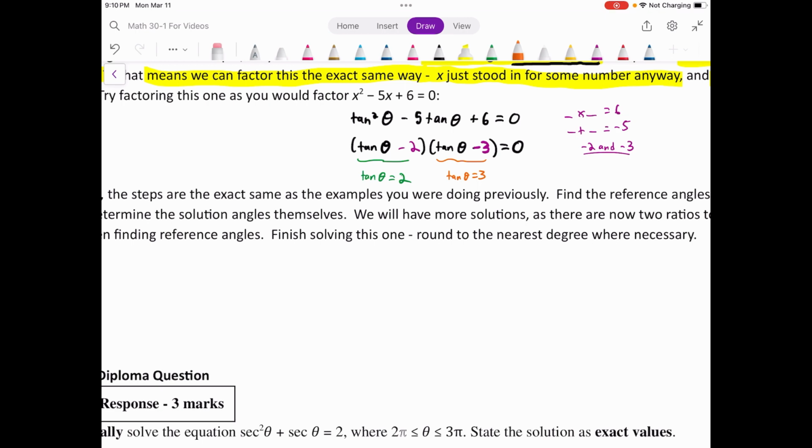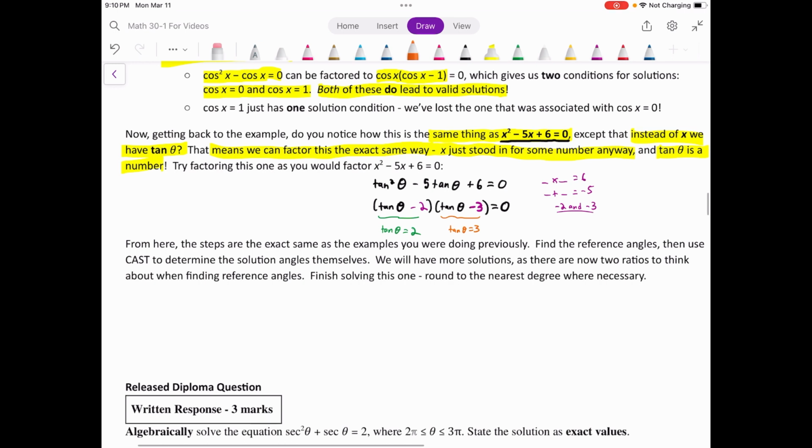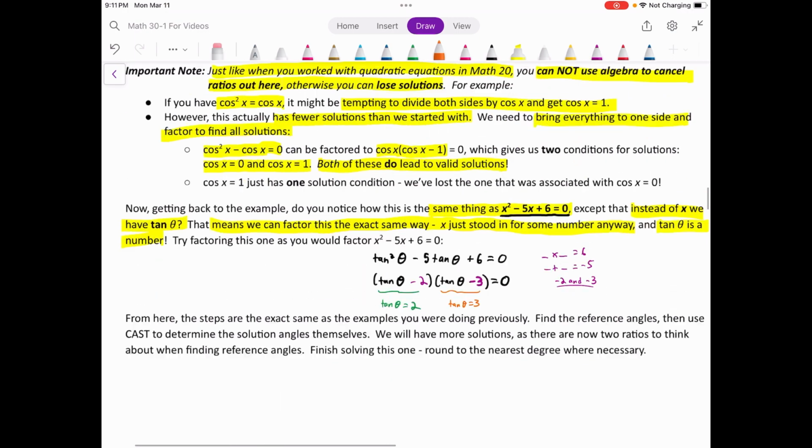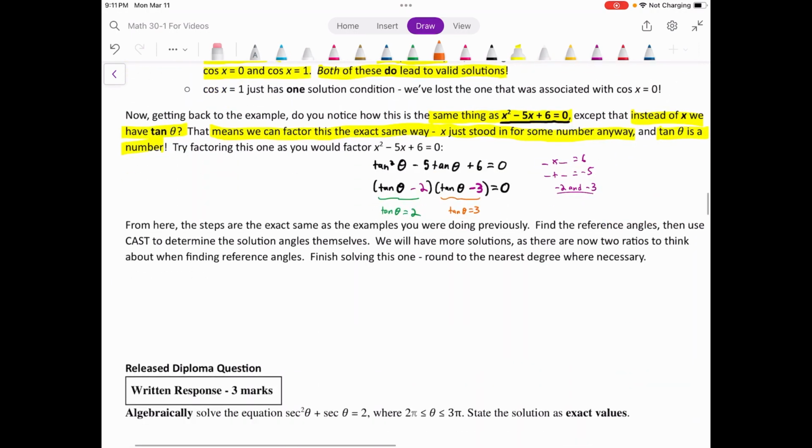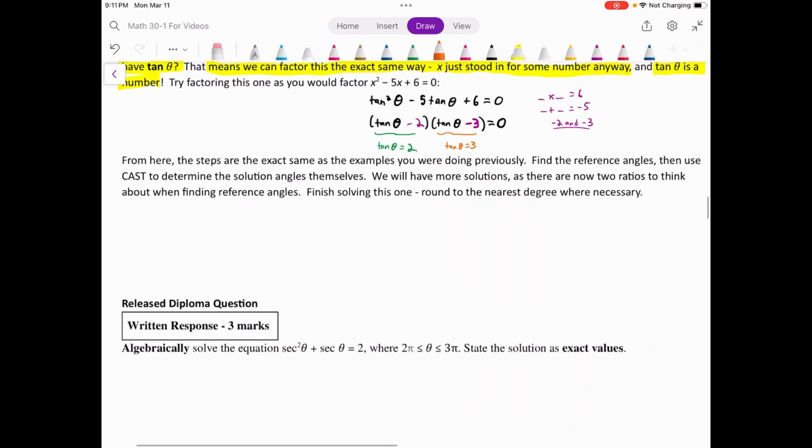And look what we've got. What was step 1 before? Isolate, get an equation and isolate for the trig ratio. Well, that's what we've done. We have 2 of them now to solve. So we might get up to 4 solutions, and that's just if we're from 0 to 360. But it's really not anything different. It's just more of what we've been doing. It's the same process we would follow from step 2 onward. We just have to do it twice, for each equation, for when tan theta is 2 and for when tan theta is 3.